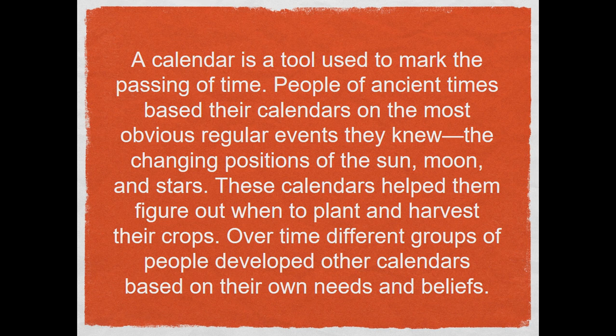the passing of time. And calendars have been around forever. Our calendar has been around for about 500 years, the one that we use at school. And basically people from ancient times needed calendars because they needed to know the changing positions of the sun, the moon, and the stars. So that's how they started making their calendars.